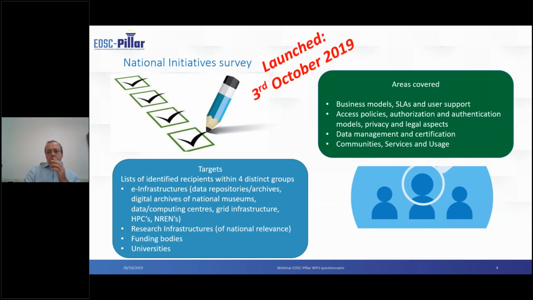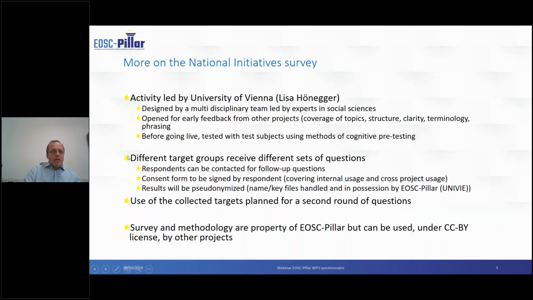The questionnaire was launched on the 3rd of October and will be open until, let me move it here so you see, the end of October, but we are discussing a possible extension by one week or a couple of weeks. And here is the email address, which was also in the email you received, which prompted you to fill in the questionnaire, po@eospiller.eu. And if you have any doubts, some of you already used this email to ask questions.